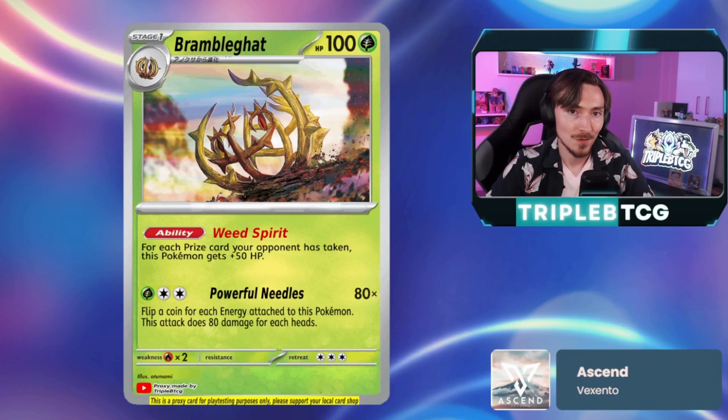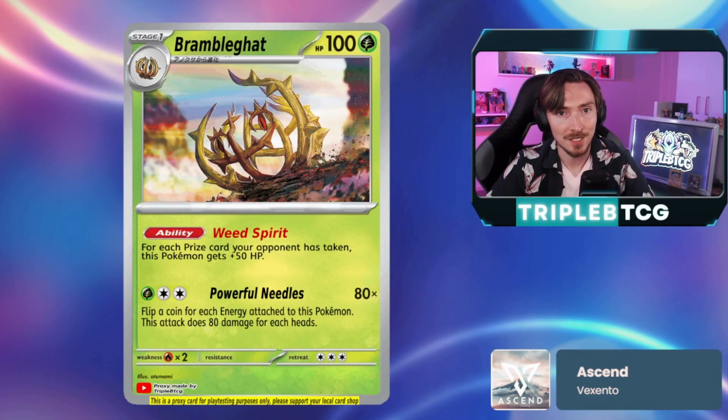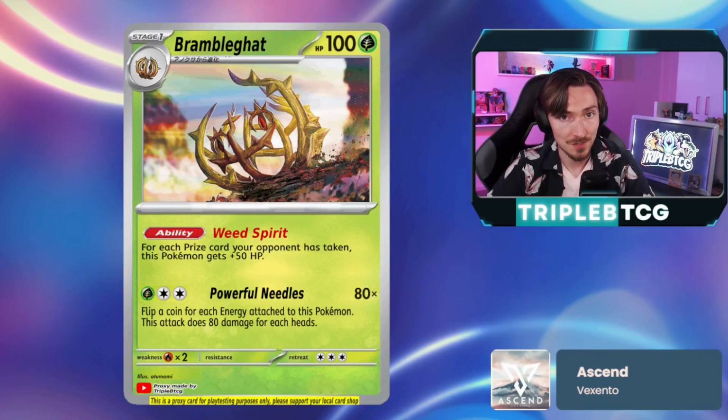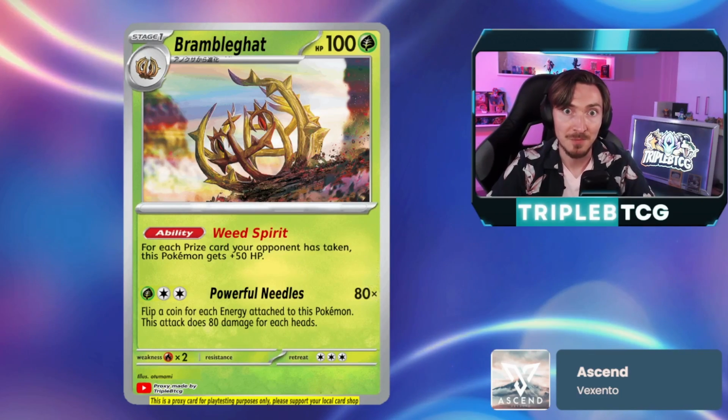Grass decks though, you've got ways to accelerate multiple energy out. You've got Rillaboom that gets you 2 energy from the deck. You've got Venusaur that doubles those energies. You've got Cherim that can let you accelerate multiple energies out.